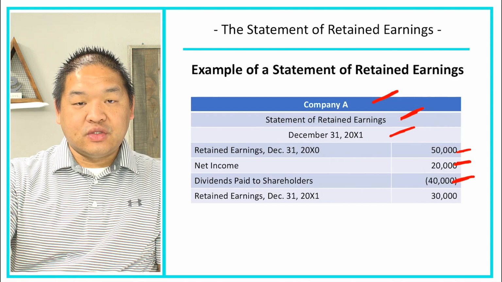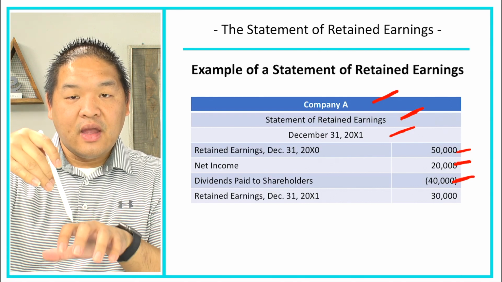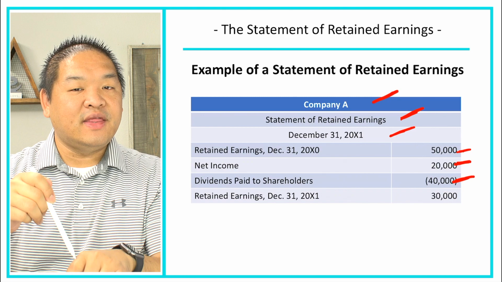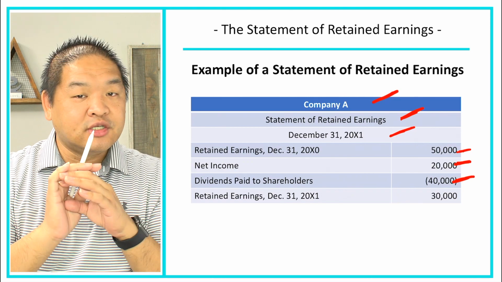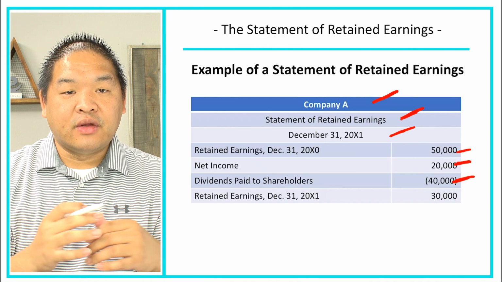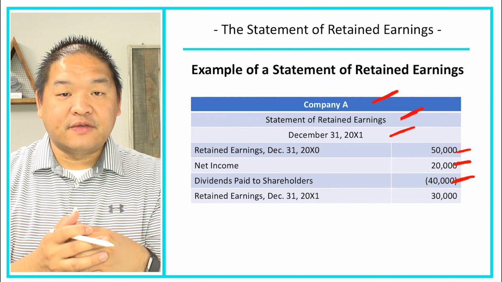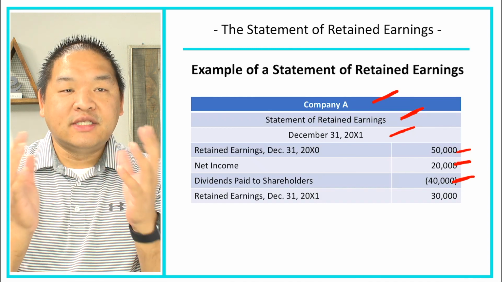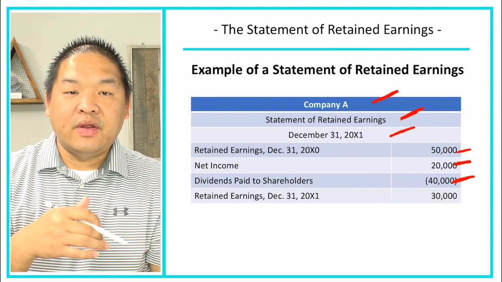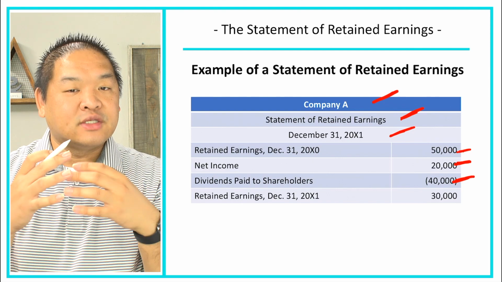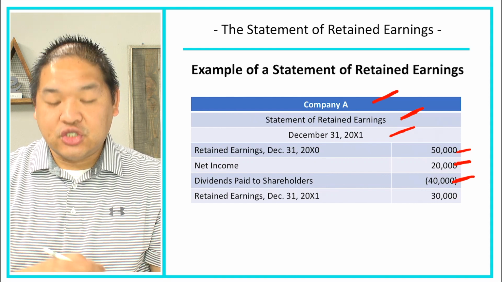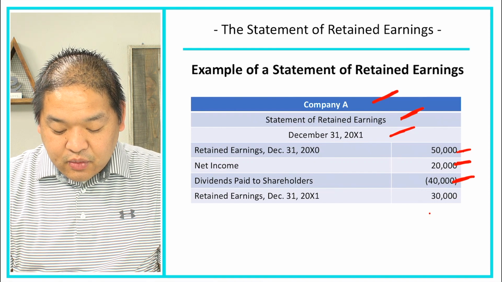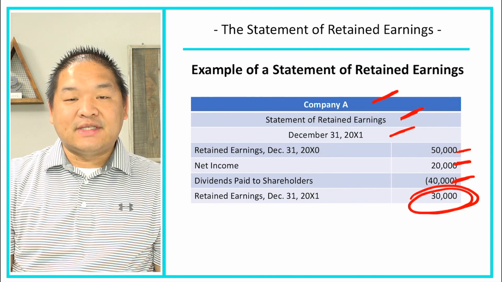So they distributed the $20,000 of profit this year, but they also distributed $20,000 from a prior year profit, which is fine as long as you have some type of profit, whether it's retained earnings profits from a prior year or undistributed profits from a prior year or this year's profit. As long as you have that, you can then pay a dividend to your shareholders. So in this case, we're going to end the year with $30,000 of retained earnings.